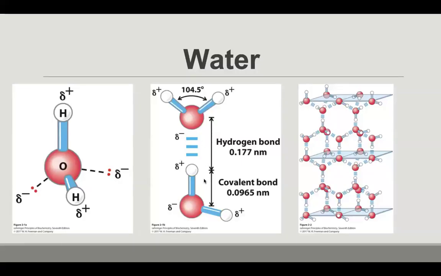Next, over here, you see hydrogen bonding. Now, what you have to remember is that hydrogen bonding forms between molecules, not within the molecule itself. As you see here, the bond between the hydrogen and oxygen within the molecule is a covalent bond. However, the bond between this molecule and that molecule is a hydrogen bond specifically. So hydrogen bonds often form between molecules.